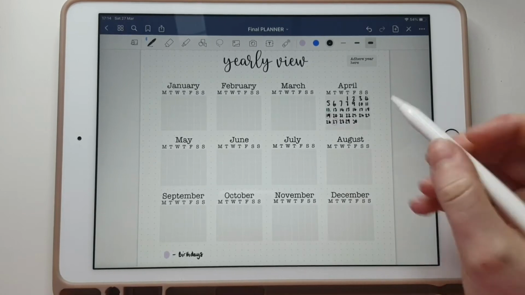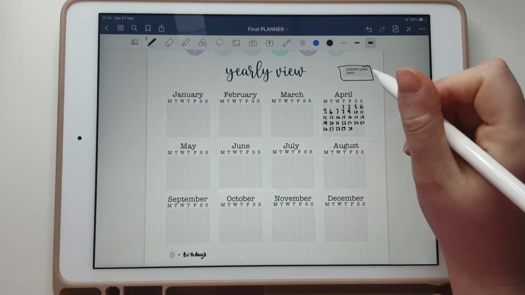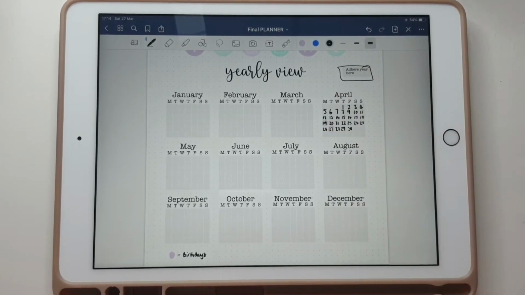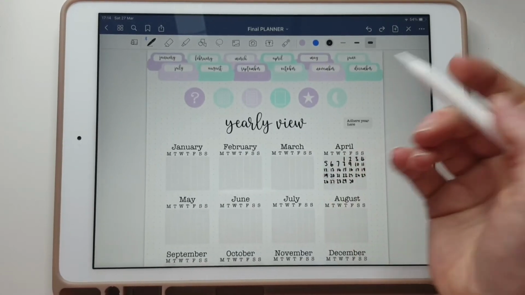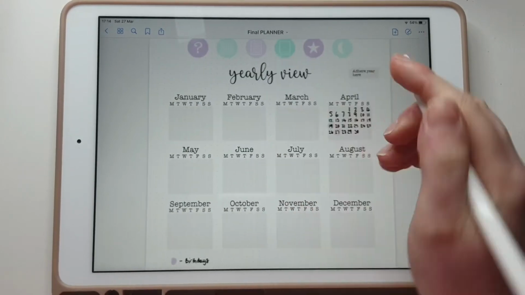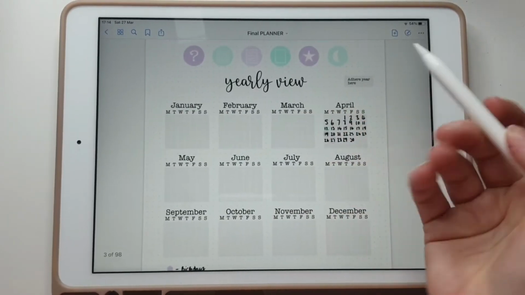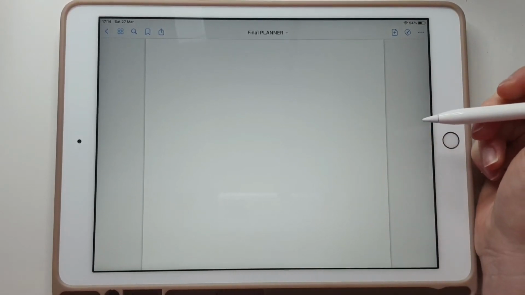So you can see how you can work around like that. Now this is where the stickers come in. If you've seen the physical planner I created, it's a similar kind of concept, so we'll go to that in a second. I'll just show you the months. From here, you can either go up to your tabs, or if you're on your yearly view, you can just select the month there. It'll take you through to April.